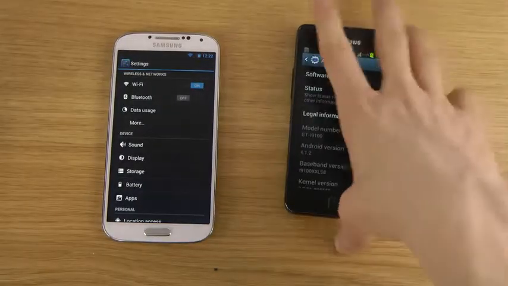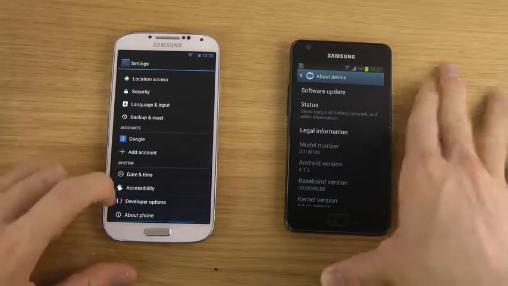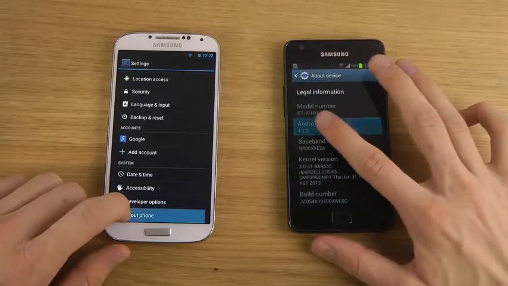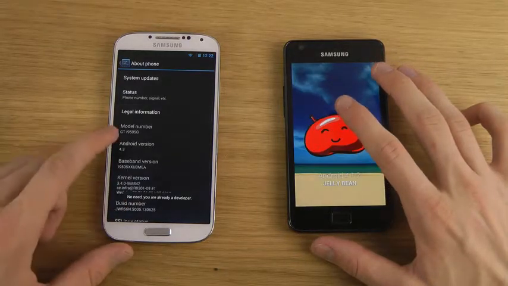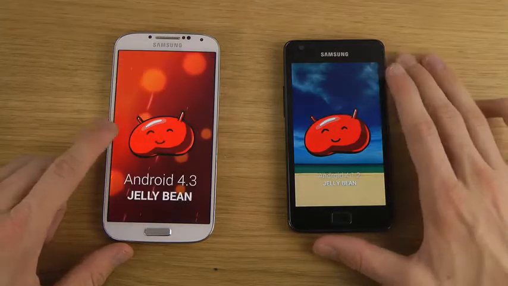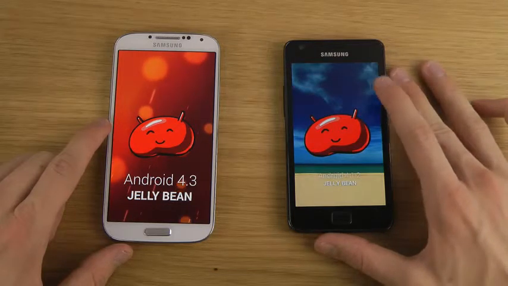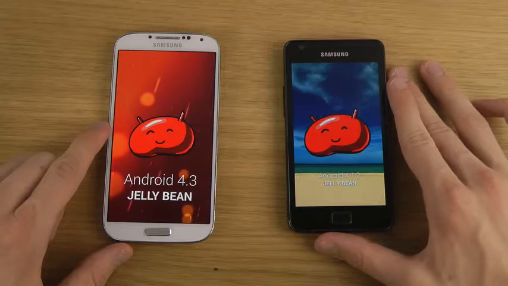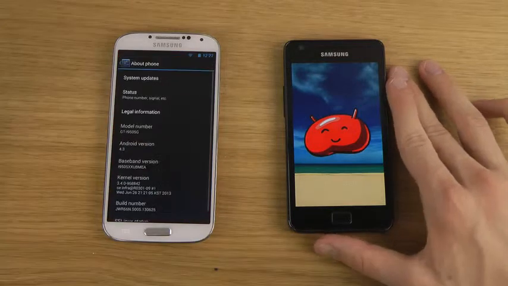And if you don't believe I have Android 4.3, as you can see over there, the latest good stuff. If you want to see specific videos about that, please let me know. It's still being called Jelly Bean though, Android 4.3.